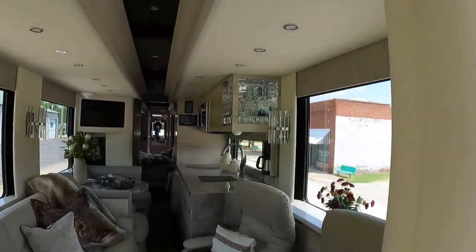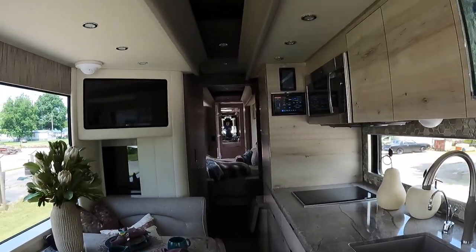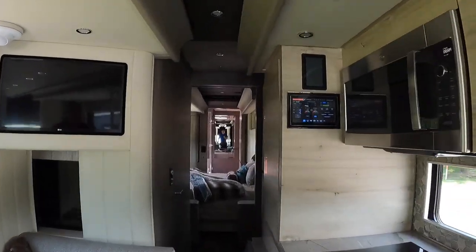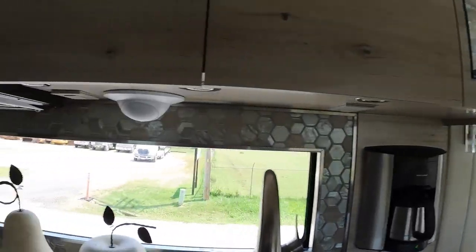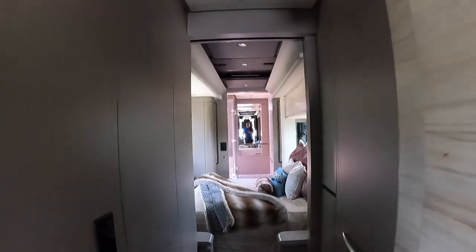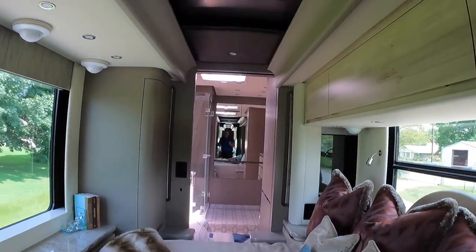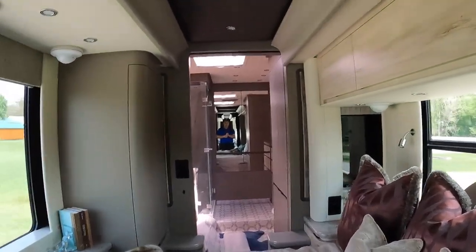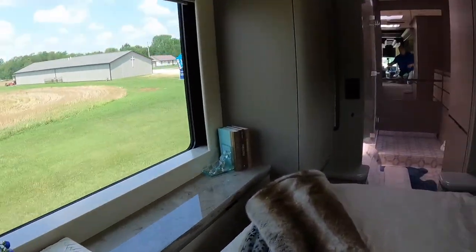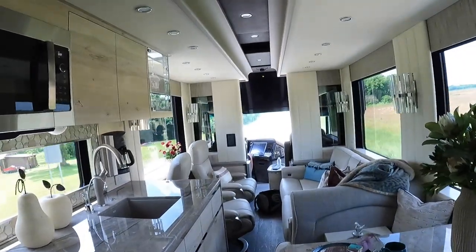You want to give them a walk back there? You can easily walk through here. The slides are in right now, and we're able to maneuver around while in motion. You don't hear any rattles, and everything is very easy to get to whether the slides are in or out. So if you're parked overnight, you don't have to put all the slides in or out to enjoy your Newell. Some people like to kick the bedroom slide out so they can walk into the rear bath, but there's enough space where you can shimmy around.